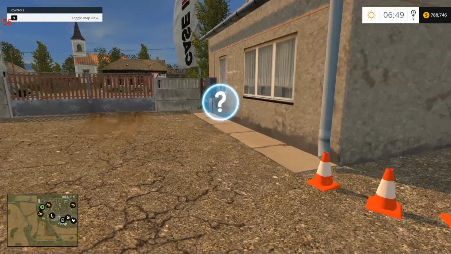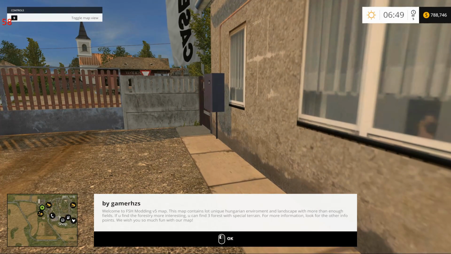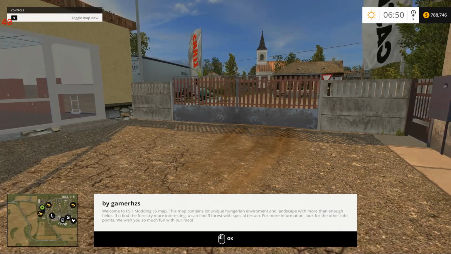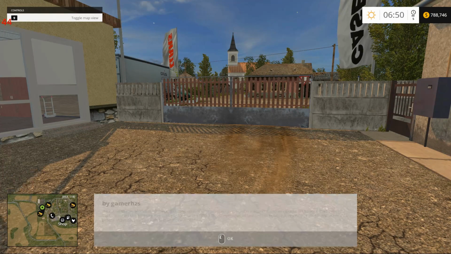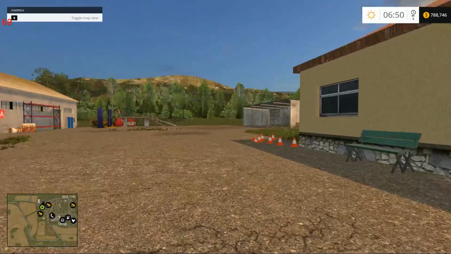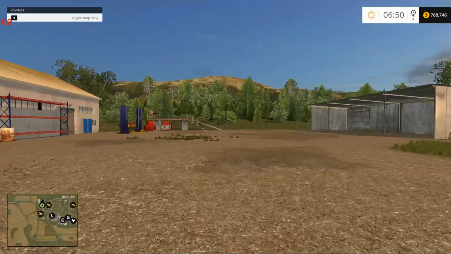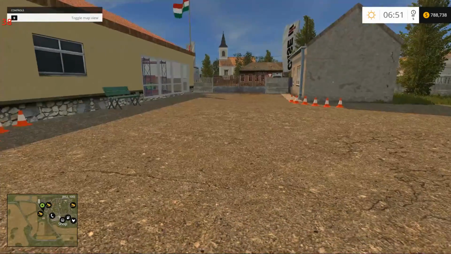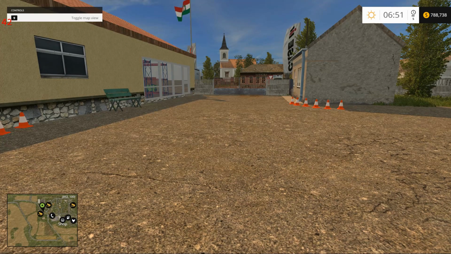When you first get the map, the author says: Hungarian environment landscape, more than enough fields. If you find the forestry more interesting, you can find three forests with special terrain, etc. So, very nice. You own everything right from the start on this map. Again, if that's a bother to you, I would suggest you load the Bank of Hagenstat mod. That will allow you to sell any fields you don't want.